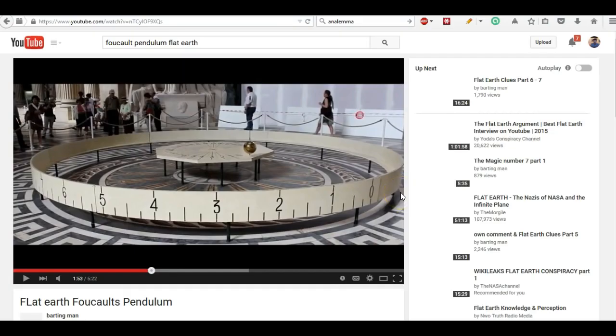Okay, flat Earth and the Foucault pendulum. I get this a lot, and this is usually associated with a bunch of anger. And this is a perfect place to talk about how we no longer have critical thinking skills. All right, we assume just because we're told that the spin of the Earth causes the Foucault pendulum to move in different directions, that's the only possibility. Did you know that science has shown that there's other possibilities? I'm not going to get into it here.